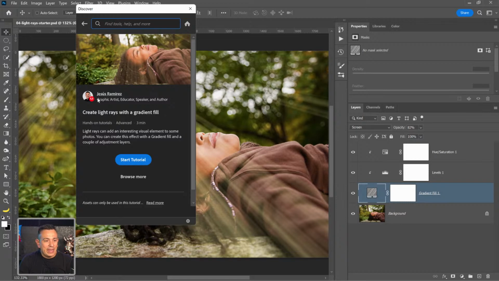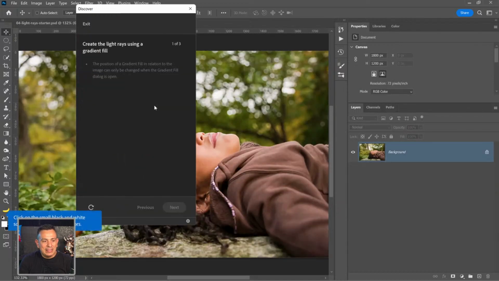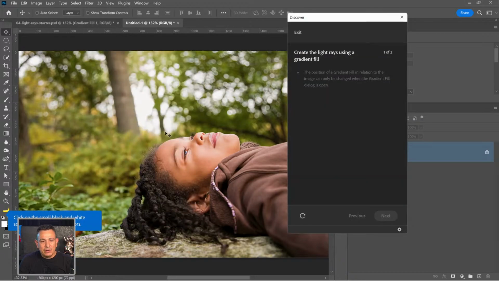These are tutorials I created that are inside of Photoshop, and all you need to do is click on Start Tutorial, and Photoshop will automatically download the image to your installation of Photoshop, and then you'll see these blue on-screen overlays that tell you step-by-step what to do. So if there's something that you miss in the stream, you can always come back and follow the on-screen overlays. And this is obviously how you get the file.